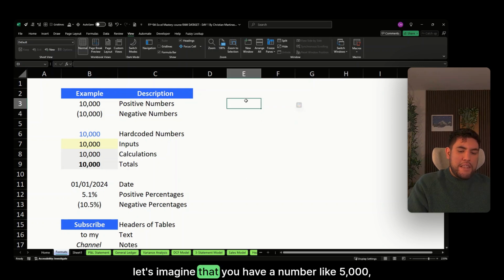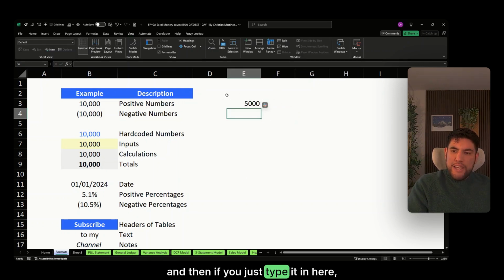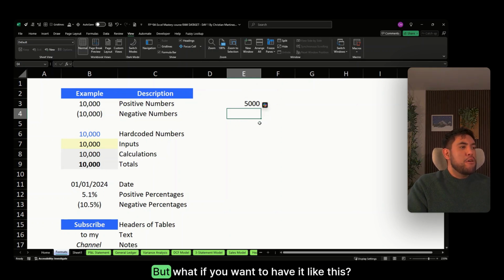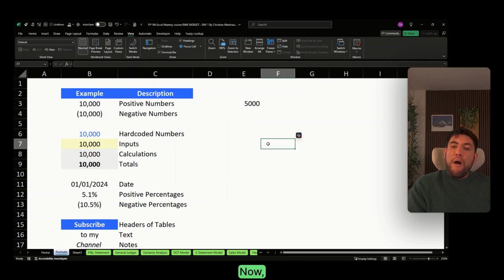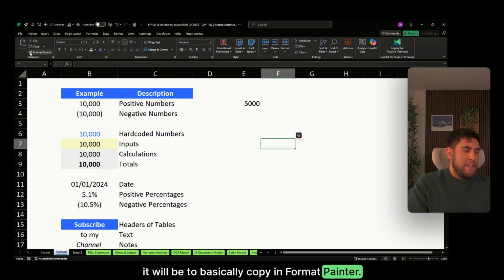Now let's imagine that you have a number like 5,000, and if you just type it like in here, then it won't appear with commas, with points, with anything. But what if you want to have it like this, so 5, comma, and then 3 zeros? Since we have these formats, the easiest way to do it is to copy with Format Painter.